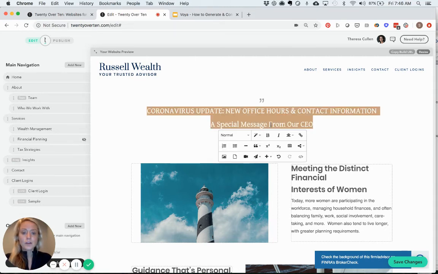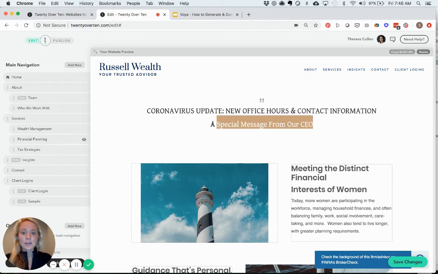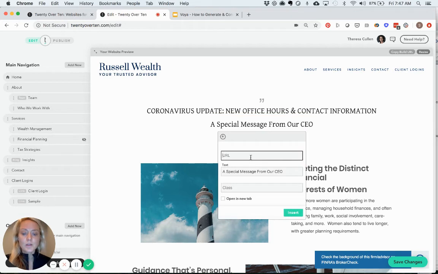And then you're going to select the text that you want to make into the button, and click hyperlink. Now if you recall, I said whatever the URL is that you want to link to, you're going to add in the end of the slug. So let's say it's https://lighthousefinancial. Then you would just add the rest of that slug that you copied and pasted from before.